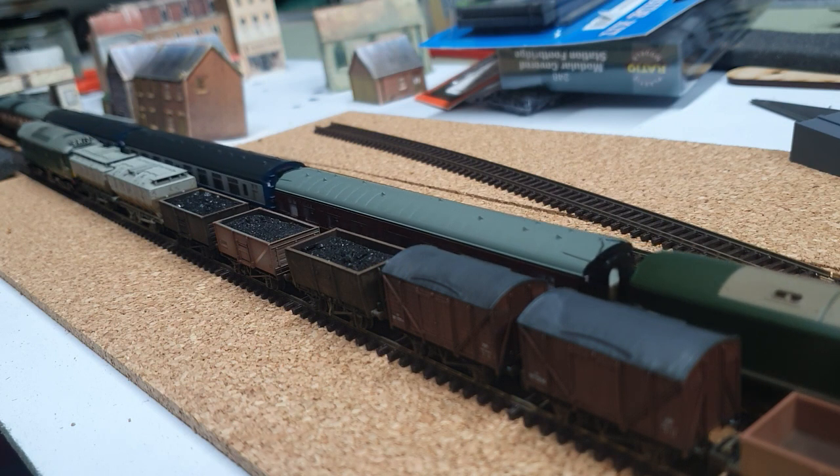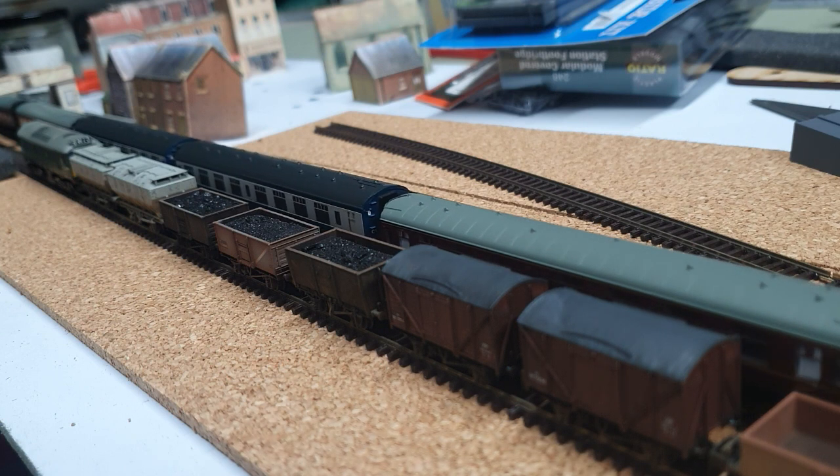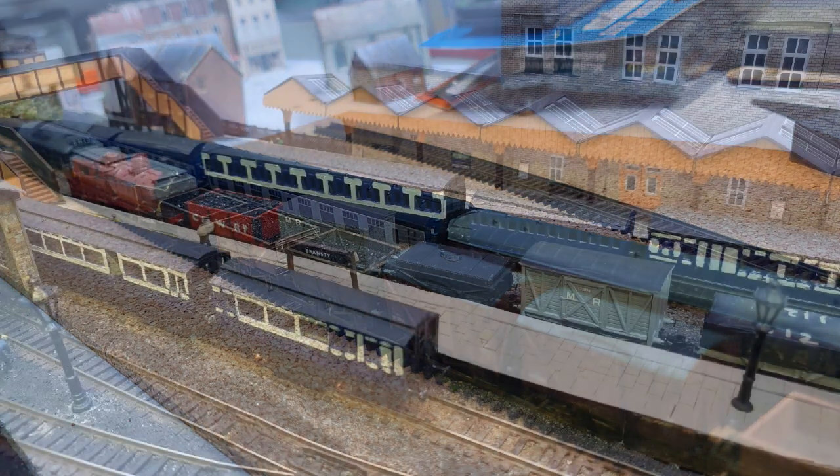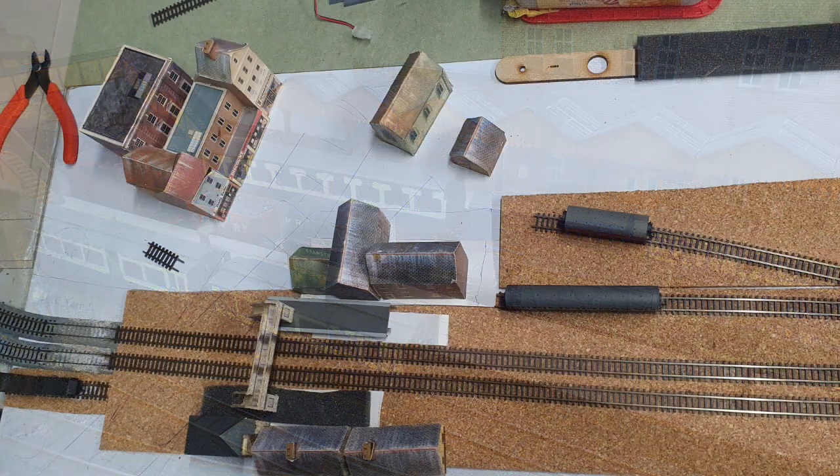And this will also give me an excuse to finish off some of the earlier projects I've had on for ages. So I need to finish my LNWR cauliflower. I've got some LNWR coaches as well, my Furness Railway coaches need tidying up, and quite a lot of the wagons need a bit of TLC as well. So all of those have been parked while I've been working on Crow Road and Hardendale, but this will give me an excuse to get those finished.